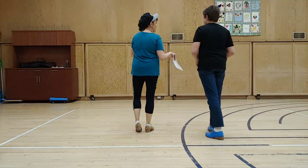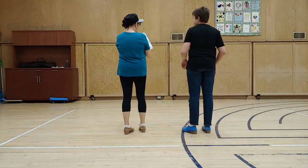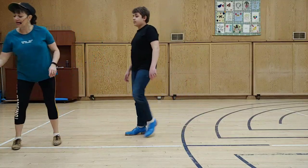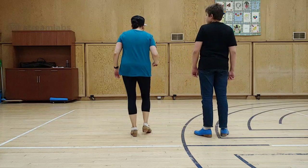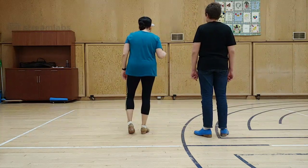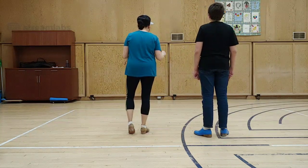Nope, nope, nope, no rock step. Double step, clap, yes. Okay, so this is, let's dance through without the music. That's coming up. Let's dance through this chorus star that comes up at the end.